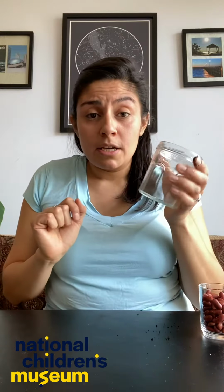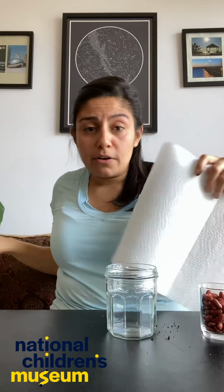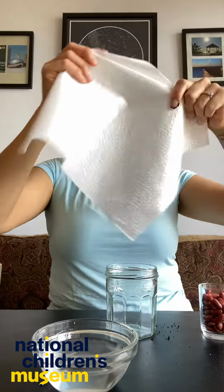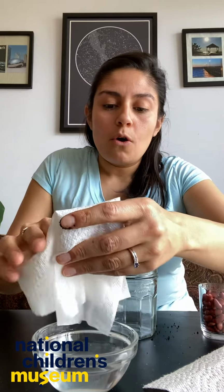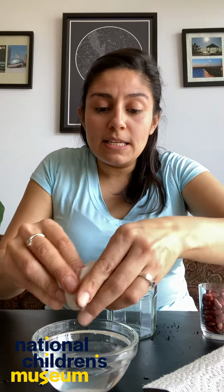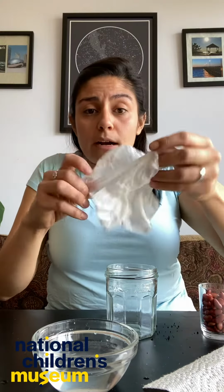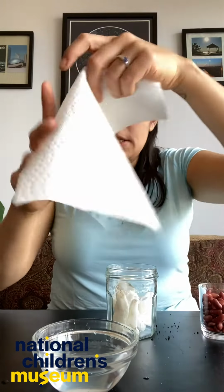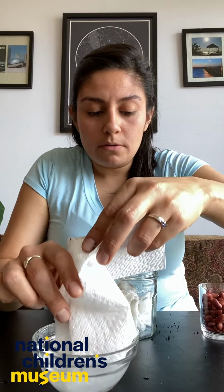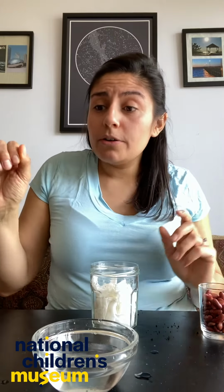So that's method 1. Method 2 is using the jar, and you're going to take some paper towels, and I'm going to use the water that I had before, and you're going to wet half of the paper towel. So wet half of the paper towel, fold it in half, and then squeeze the paper towel out. Okay, so you want it to be wet pretty much throughout the paper towel. It's okay. I have a little bit of dirt on my hands, so that's why you see a little dirt. Do the same with probably one other paper towel. And then from there, you're going to want to take your seed.